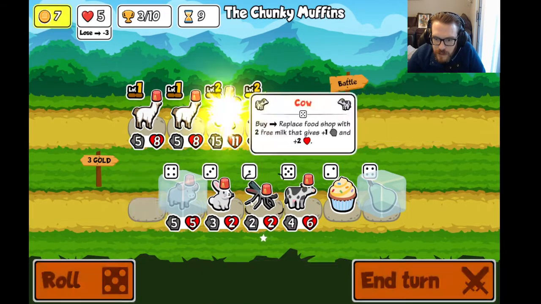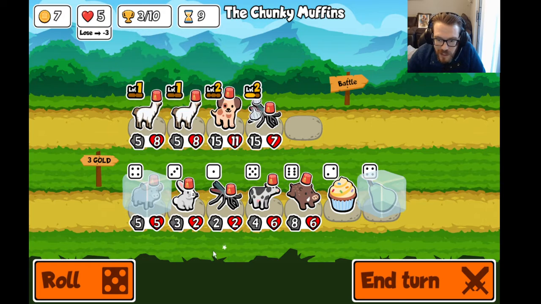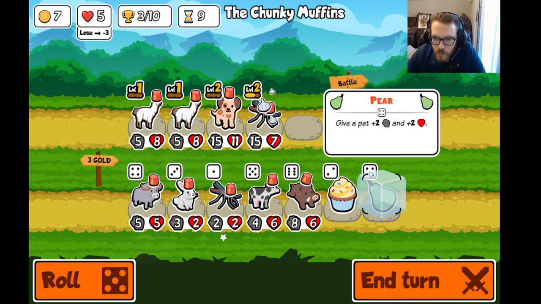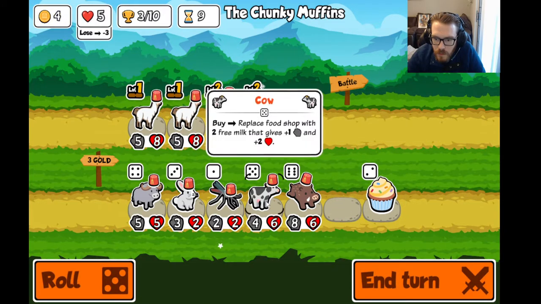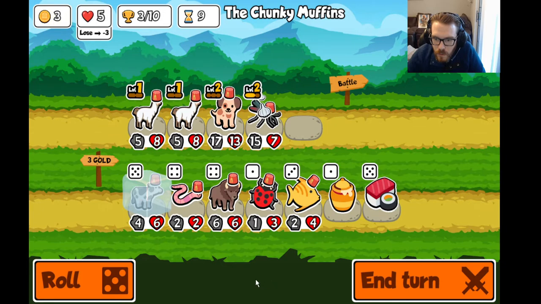Alright, we will definitely get level 2 puppy. We'd have to get rid of mosquito to make buffalo work, unless we combined llamas, but it'd kind of be fun to just mess around and get two llamas going. Alright, what we're going to do is we are going to pair, freeze the cow. Let's roll with that.